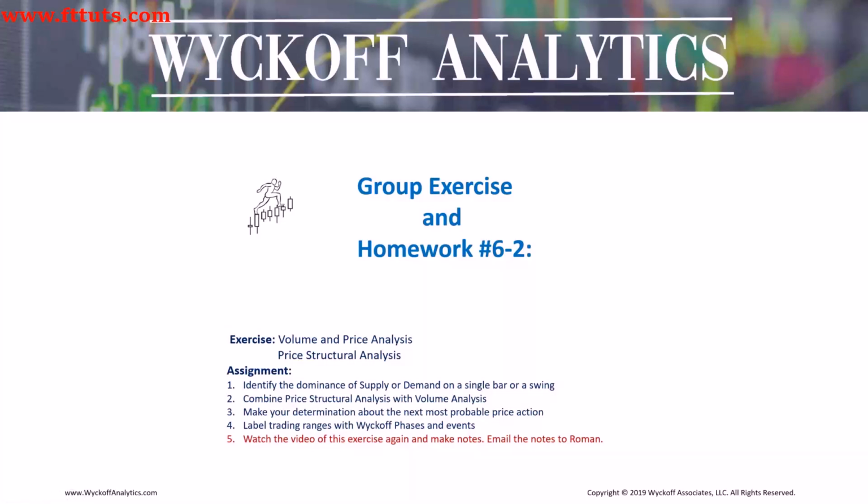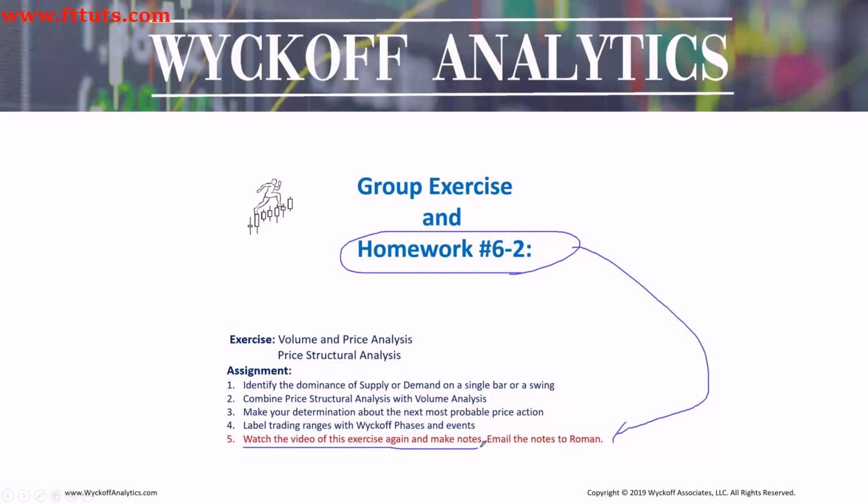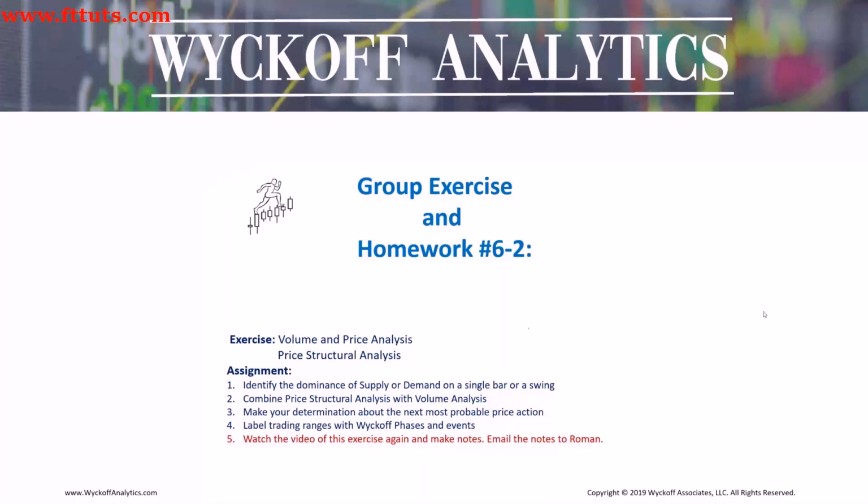The assignment for this exercise is to identify what is dominant, supply or demand. And we're going to dissect this either with the single bar analysis or with the swing analysis. As I mentioned, we're going to combine the price structural analysis with volume analysis. I want you to make your call on what kind of most probable price action we will have after a point of discussion on the chart that we're going to look at. I'm also going to ask you for labeling of Wyckoff phases and events of any of the trading ranges that you see. And the most important task, as a homework task, is going to be to watch the video of this exercise again, excuse me, and to make some notes. And then I want you to email these notes to me. So that's the assignment for this exercise.